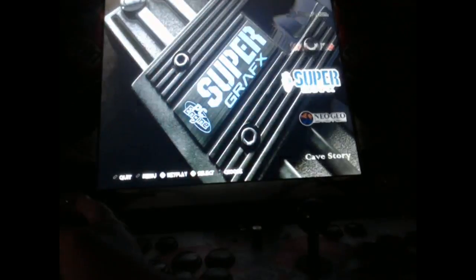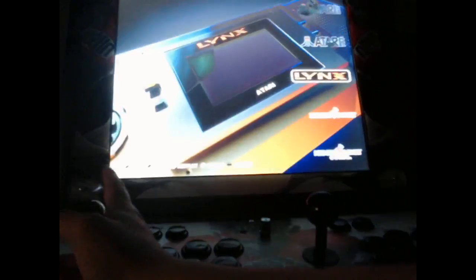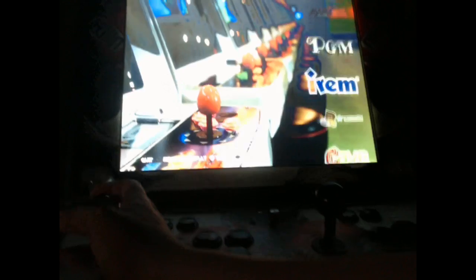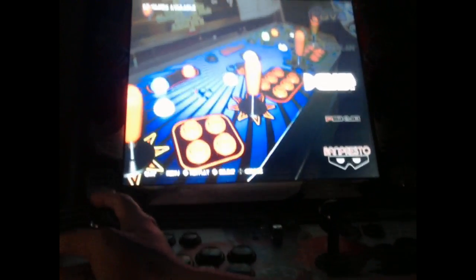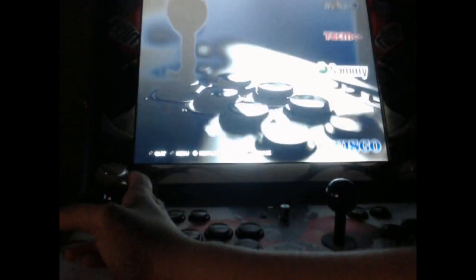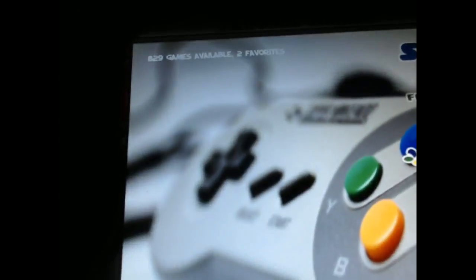Of course, there's also PlayStation, TurboGrafx, the Neo Geo. We got the Atari 2600, 7800, Lynx, the Neo Geo Pocket, the WonderSwan, Doom, Matrix, Odyssey, Capcom, memes of all sorts, and of course, also hacks of it as well. PGM, IRAM, Technos. There's a whole bunch here that also gives you selections of brands like Data East, Bandai, Namco, Konami, Kaneko, Midway, SNK, Taito, Tecmo, Sammy. The list goes on and on here. And of course it gives you the number of games you can see from here at the top.